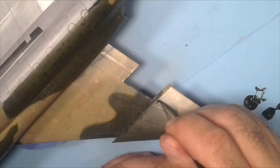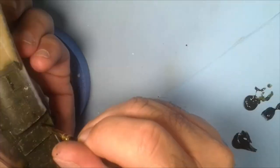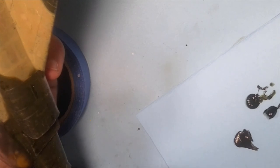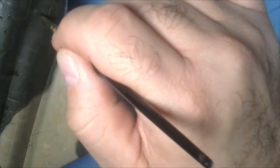You know, the round flaps and stuff like this. Here we go. Well, actually these are ailerons, so we want to get that there. And get a little bit in here to darken that up. And just want some general area coverage just to get some dark. I don't mind doing it on here, because what you really want to do is you don't want all this silver just showing plain up like that. So let's get some into here, all up into this thing here. And then we'll just do that there, get some there, get some in this root here.